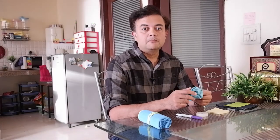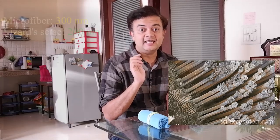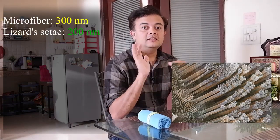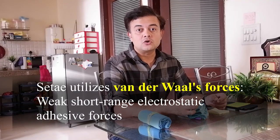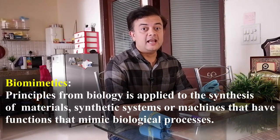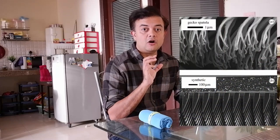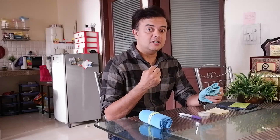The design of microfiber cloths is inspired by the feet of lizards. Lizard feet have extremely fine bristles called setae, each measuring just 200 nanometers. These setae can adhere and attach to any surface using weak short-range electrostatic forces called van der Waals forces — named after Johannes Diderik van der Waals, the Nobel Prize winner for physics in 1910 from the Netherlands. As a brilliant example of nature-inspired design, also called biomimetics, microfiber cloths mimic the setae of lizards to leverage van der Waals forces to pick up dirt.